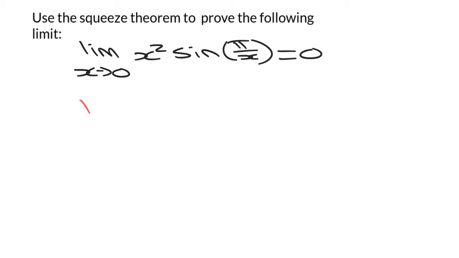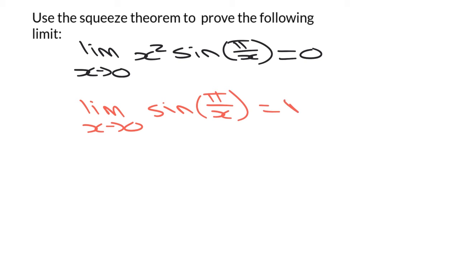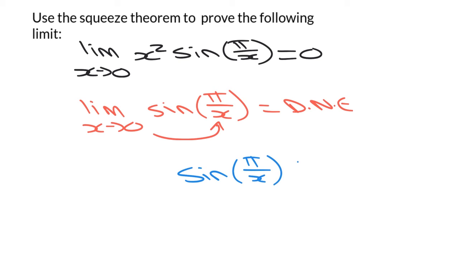Well, one notices that the limit as x tends to 0 of sine of pi over x really does not exist. Why? Because of the division by x there. We cannot divide by 0, otherwise we would have an undefined situation here. However, what could we do? Well, we realize that according to the sine definition, sine of a value is between -1 and 1.